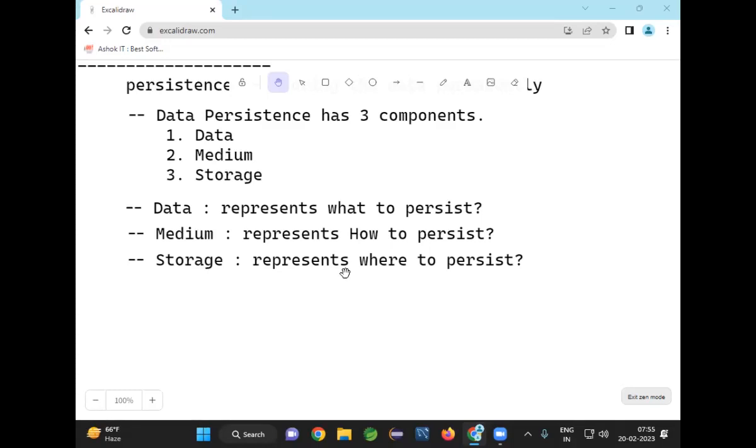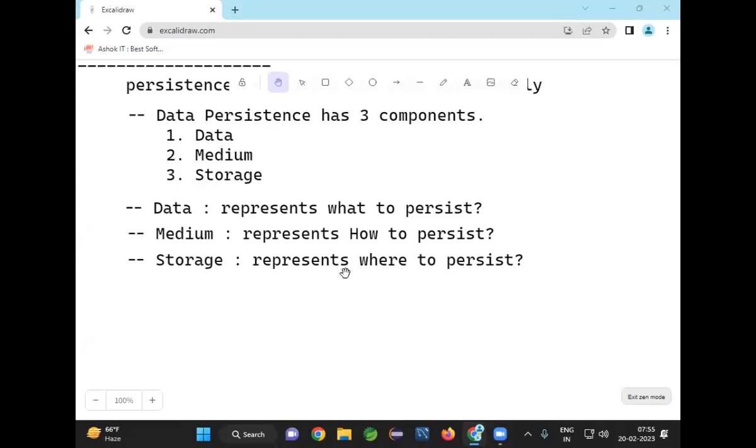So data, medium, and storage are the 3 points I'm going to explain in today's session. Data can be either raw data or a Java object. Storage can be either a file or a database.